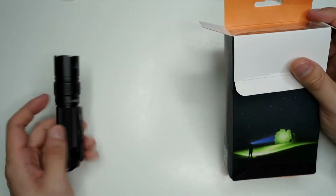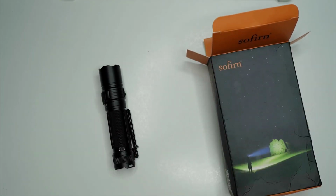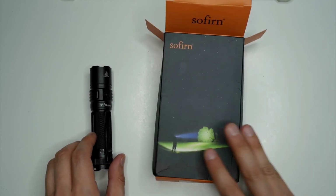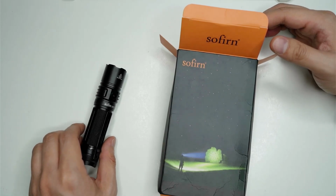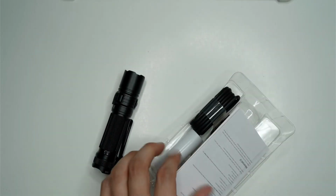And I actually got recommended this one here on a forum. I just had a bit of a read through some of the reviews, and was quite impressed at what the light had to offer. Considering that it was only about $40 to $50. So let's take this one out. Let's have a look what's in the box.